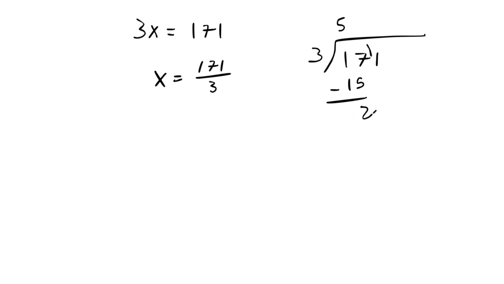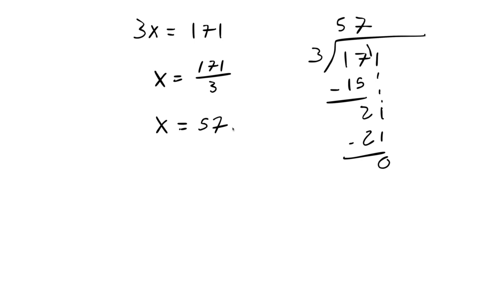Now we pass this 1 to here. So 21. Now, is 21 a multiple of 3? Of course it is. But what would be the number multiplied by 3 that gives us that number? It's going to be 7. 3 times 7 is going to be 21. And that gives us a remainder of 0. X is going to be equal to 57. Now that was the value. The lower, the middle, or the higher. In my case, it's going to be the lower.